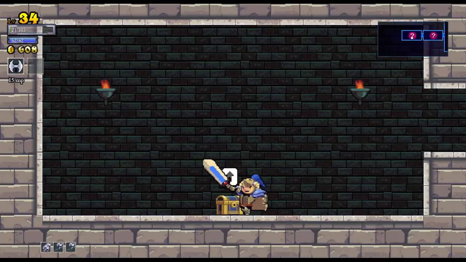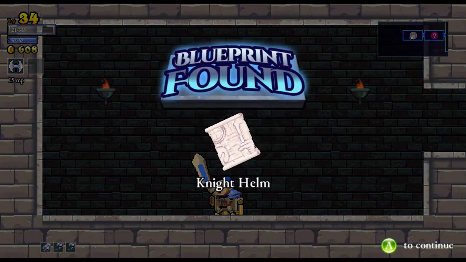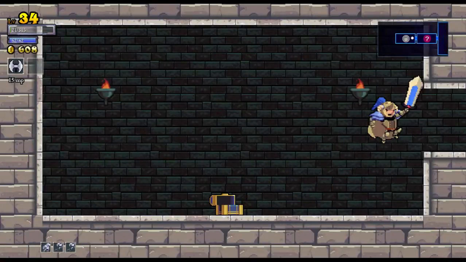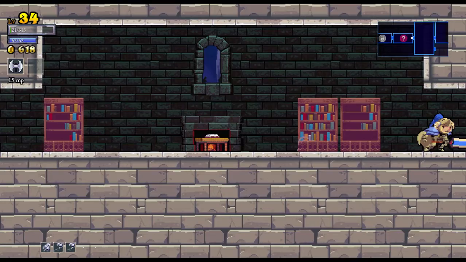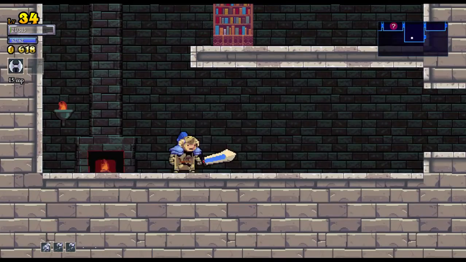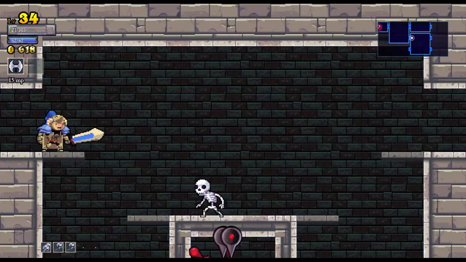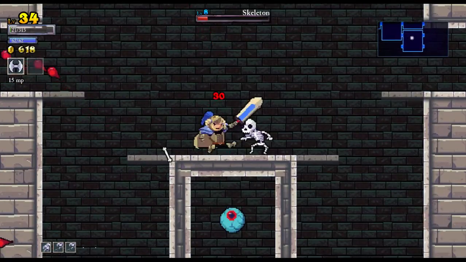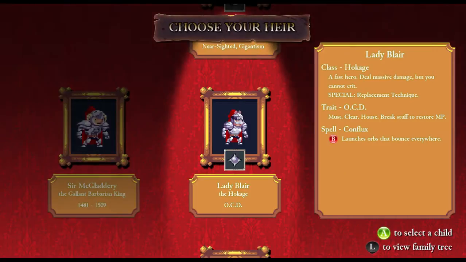We got a gold chest. We have no health left, but got the knight helm. Was worth it. Got another piece of equipment. Would have loved it if it would have popped up some food for me, but we're not getting that. That was just dumb. Well, it's fine. It's fine. It's fine.